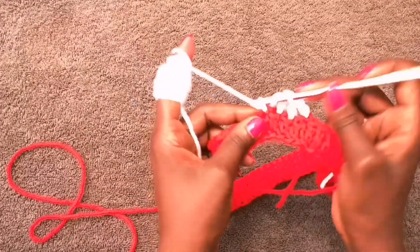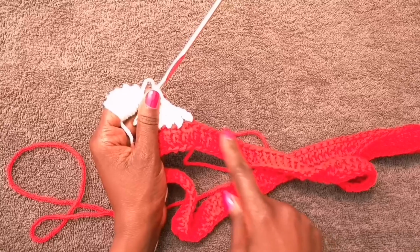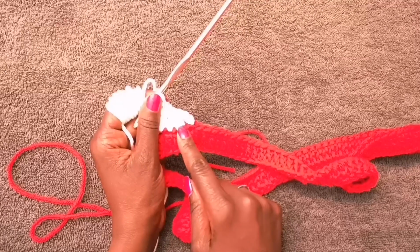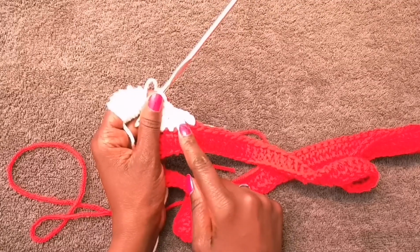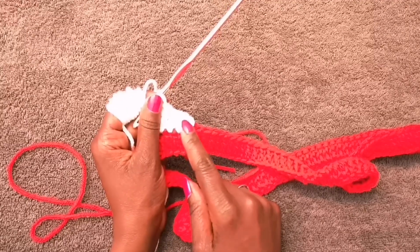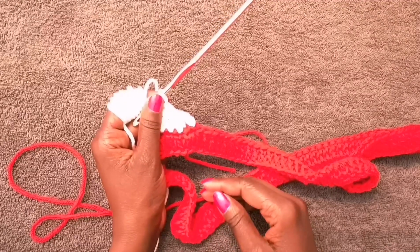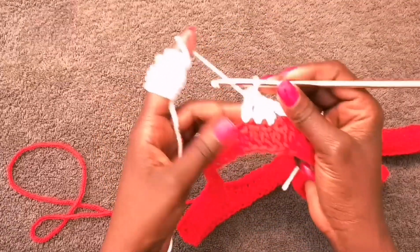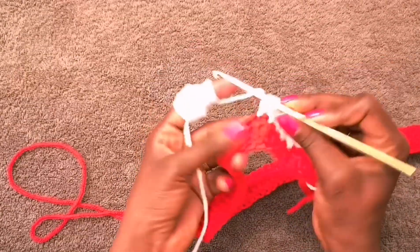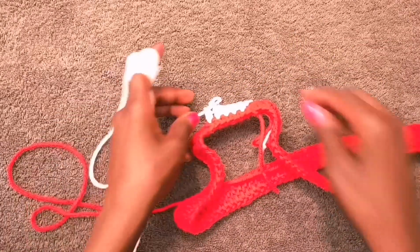Now I am not going to obviously change the color yet, because I'm going to do another row of the red, and then when I come all around, I'll change it to the white, and then I'm going to do 4 rows of the white, and then change again to 2 rows of red, 4 rows of white, 2 rows of red, 4 rows of white, 2 rows of red, 4 rows of white, until I have the length that I'm looking for. As you can see, for this top, the length of the dress is just right above my knees. So you do as many rows as you require until you get to the length that you're looking for the dress, okay?